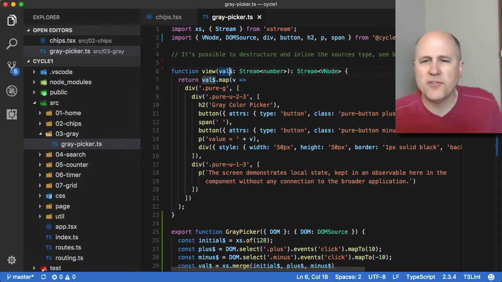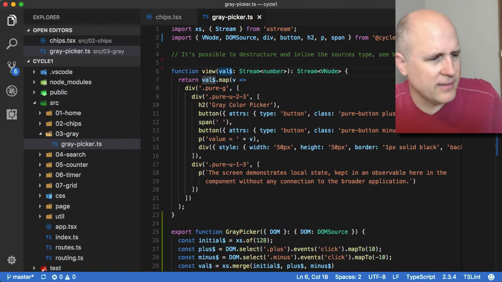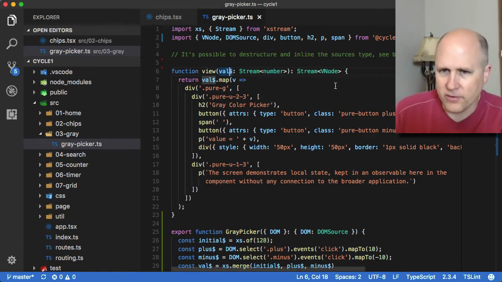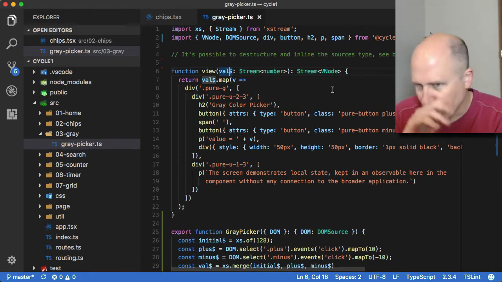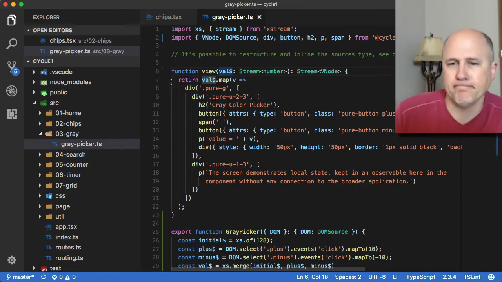Okay, now this time I've chosen to do it in what I guess they call a hyperscript-like syntax. So this means that I'm not using TSX or JSX. I'm not typing angle braces. I'm not looking like HTML. I'm just doing this with functions. You'll see why that comes in super handy in the future.